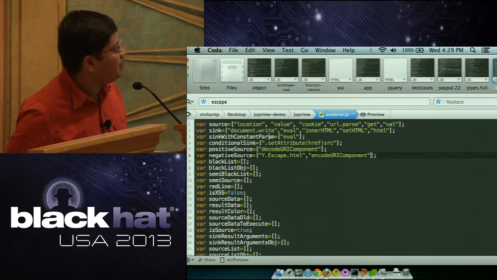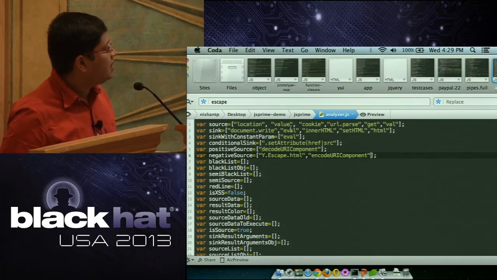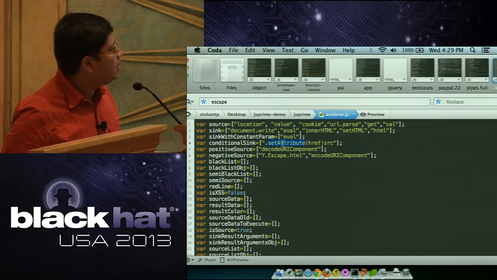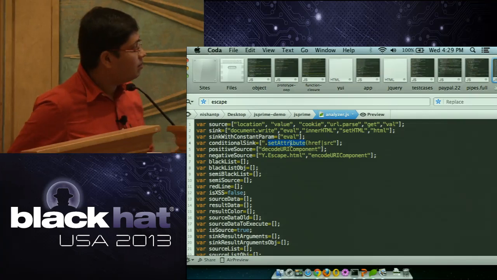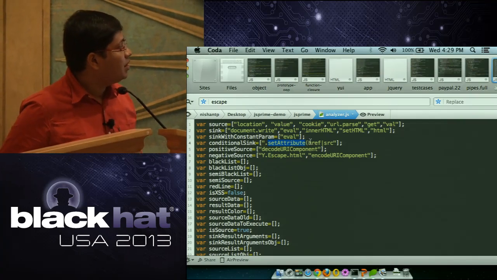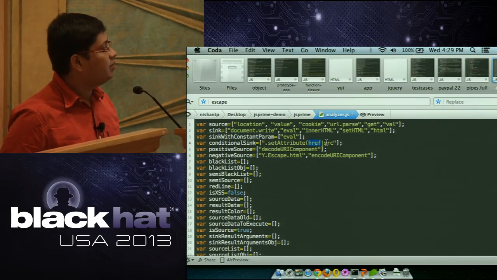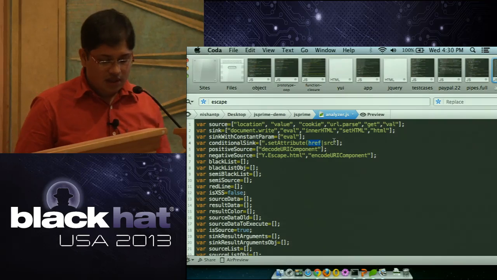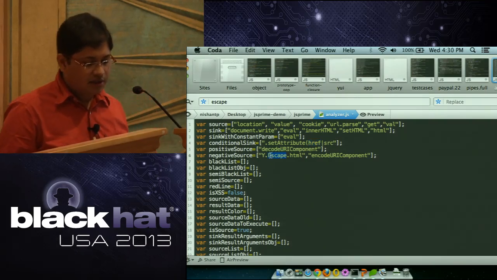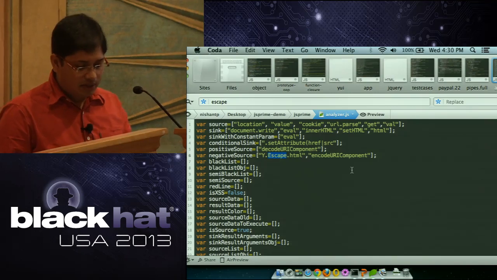You can just specify your sources and sinks, right? And you can mention sinks with conditional sinks, like whether you have setAttribute when you have href or src. And similarly, you can write filter functions like we have for escapeHTML and encodeURIComponent.